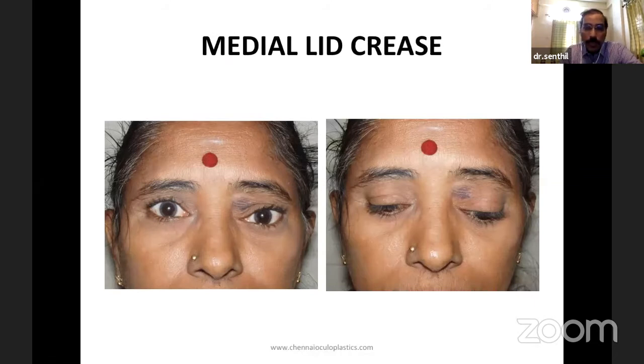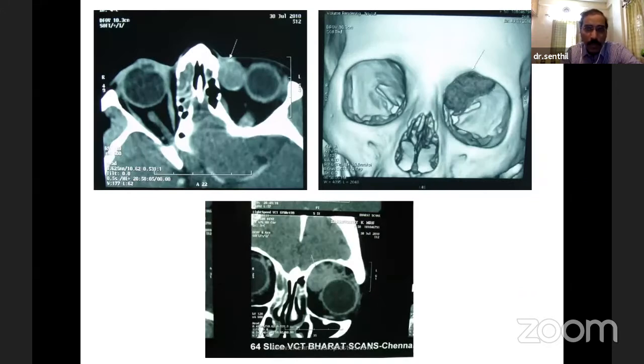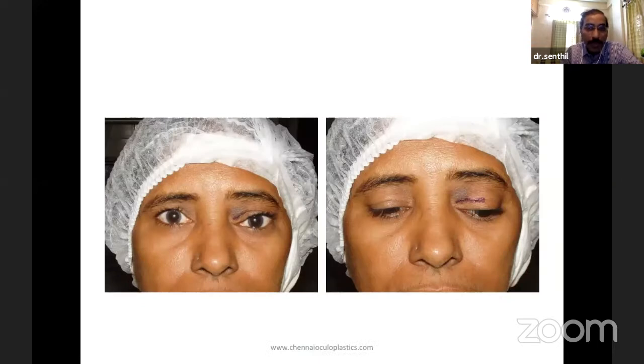So for example, you see this patient has an anterior superior lesion placed in the medial orbit. So you can place a medial lid crease incision. You don't need to put a full lid crease incision. You place the lid crease incision medially, and you can access this lesion easily. You can see he's got a large cystic lesion in the medial orbit, and these can be easily removed by the medial lid crease incision.